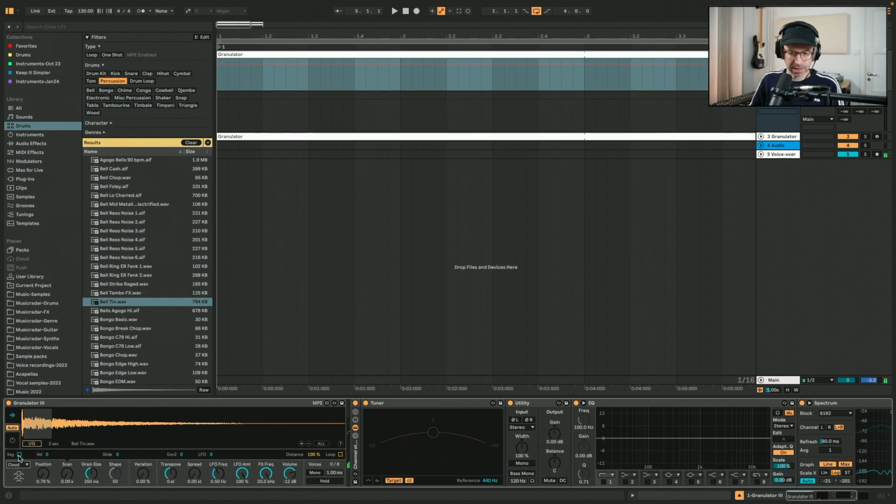I'm going to put it on cloud mode, so there are multiple grains. And then if we move the scan function here, we can scan through the sample, and then we have grain size here.